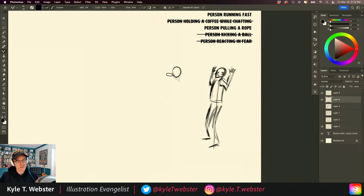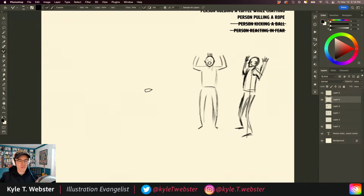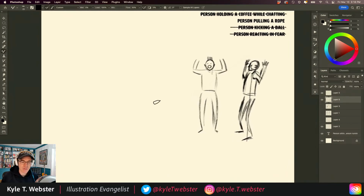And if not that, to have something where you're kind of right here, full on front view. Okay, super boring. Okay. So what we need to do is pick a better camera angle, or a better position for the body. But we also need to think about what would be more interesting to show somebody reacting in fear.